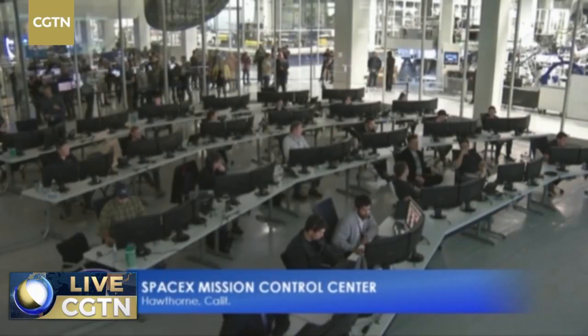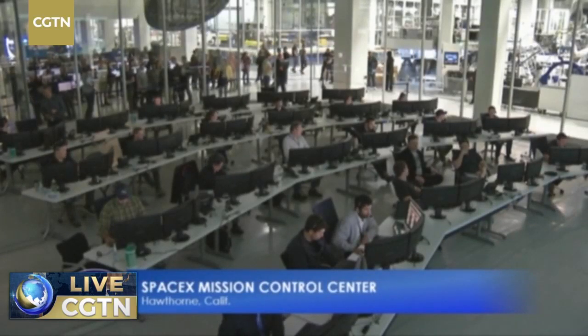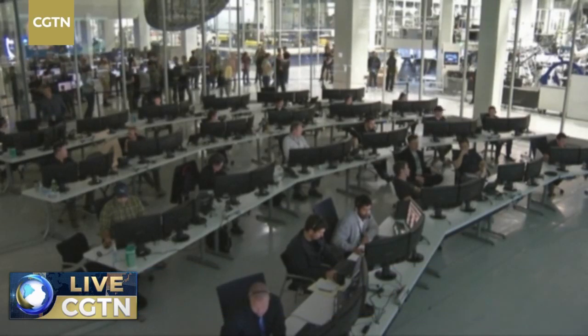And all in all, a successful day for Dragon. Awesome day for Falcon 9. This was our 50th recovery of a first stage. So really just a fantastic mission for the entire SpaceX team. Really want to thank our friends at NASA and at the Air Force and the Federal Aviation Administration, and of course all of our customers for the support and hard work they put into tonight's launch. And a big congratulations to both the SpaceX and NASA teams that developed and supported the first version of Dragon. All of that hard work has really paved the way for the upcoming first crew flight with NASA astronauts aboard later on this year. So with that, back to you, Tammy.